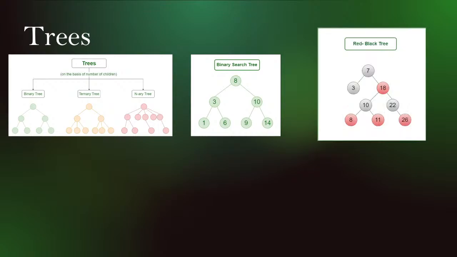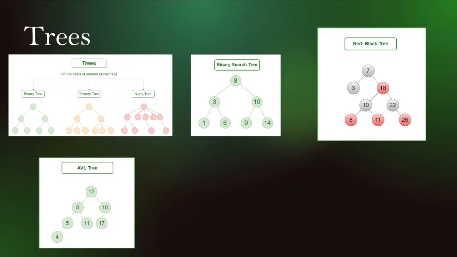Red and black trees are a really complicated one. This is basically a self-balancing tree, and you can use algorithms to find whatever data you're looking for based on whether a node is red or black. You'll be learning more about these in the future. These are really complicated, but just another example of trees. An AVL tree is another self-balancing tree that makes it really easy to sort your data. The special thing about AVL trees is that the difference between the levels can't be greater than 1. I don't really have time to get into that right now, but in the future, we'll learn about AVL trees and how they're special.